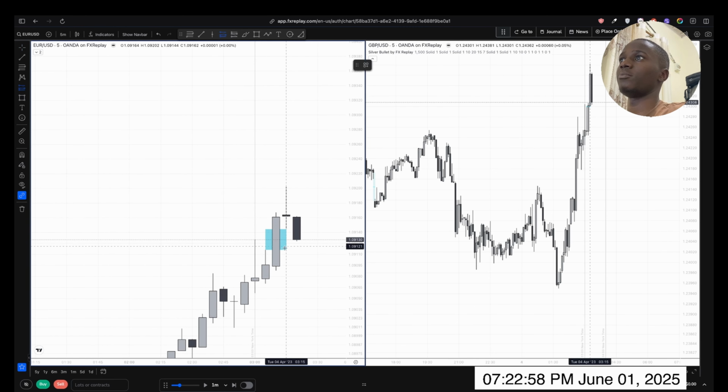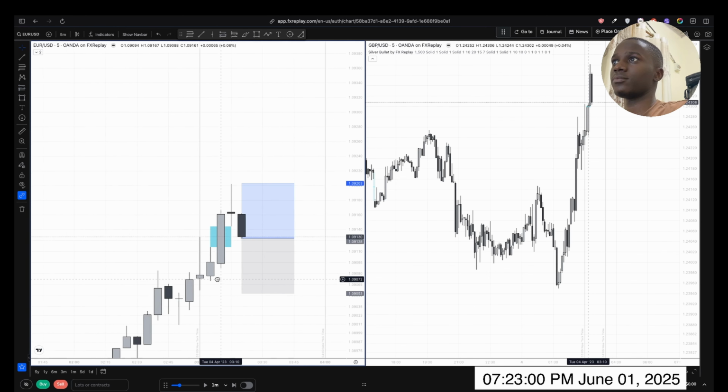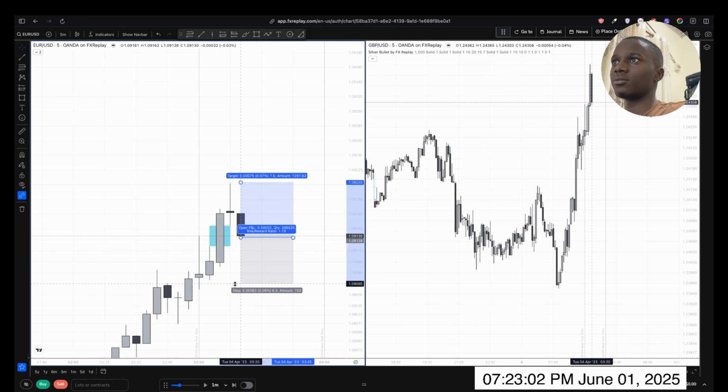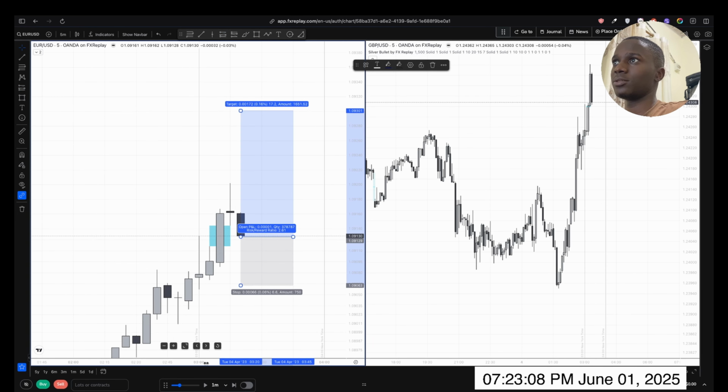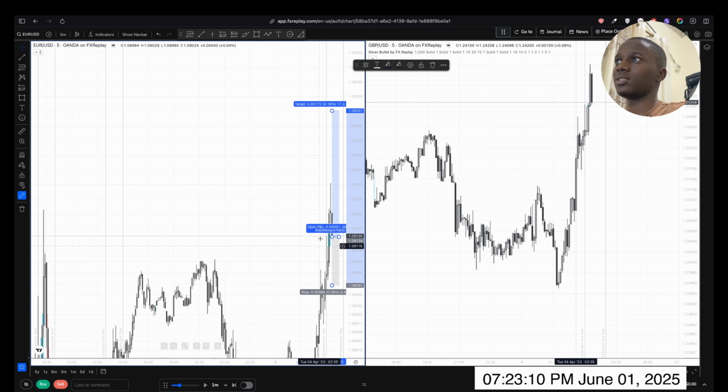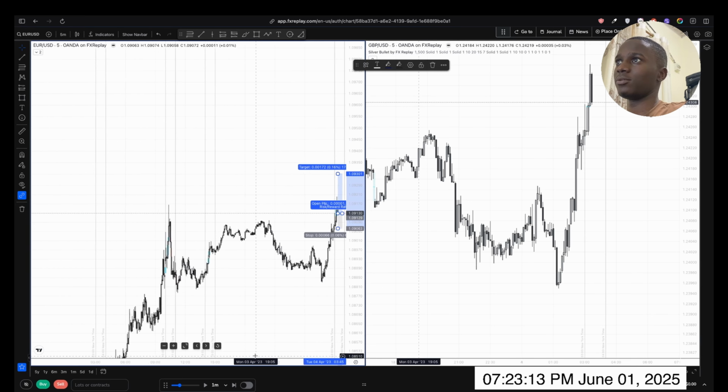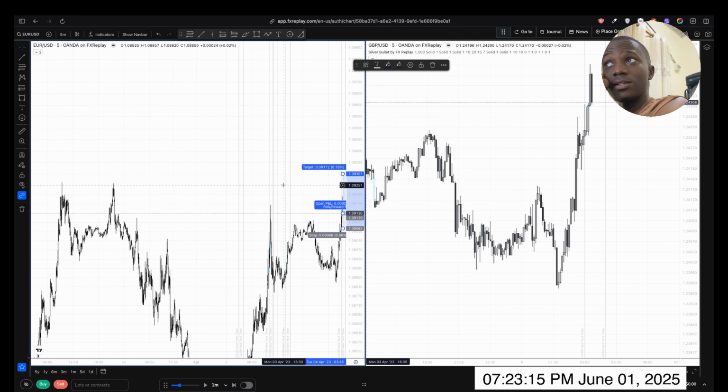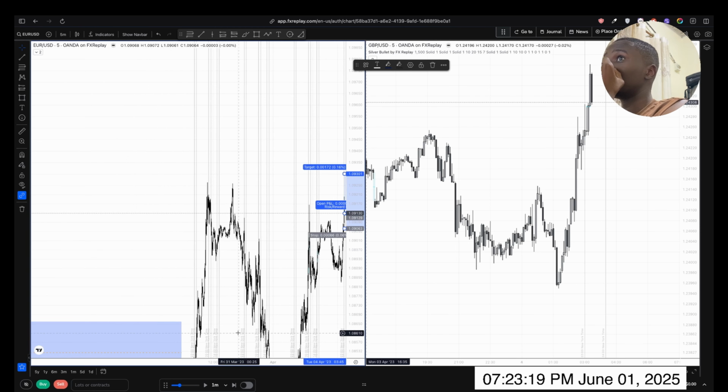So our buy will be in here. Stop loss below this, a few pips below this low, and we can have a 1 to 2, depending on 2.6. Well, let's see if there's any kind of liquidity pool nearby. We'll have these highs right there. So yeah, we'll target these highs right here.